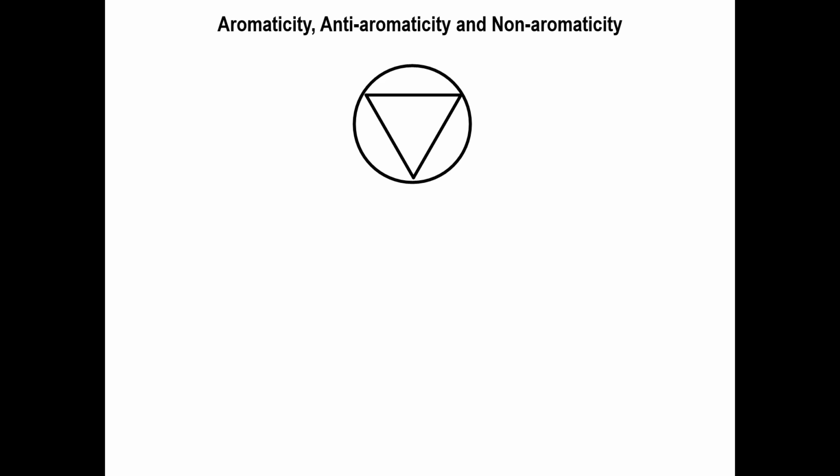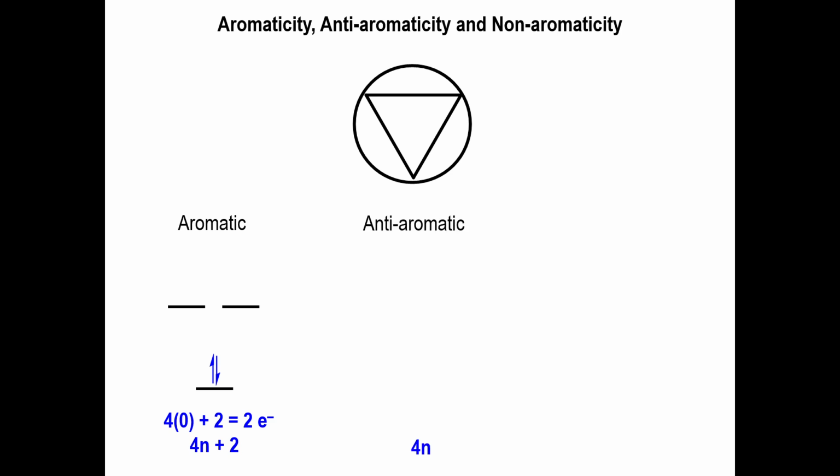three carbon cyclic structure, right? We mentioned that for this thing to be aromatic, just from the Huckel diagram, you want to only populate the lowest level, which is just one level. So you only want to have two electrons, right? That means that n equals 0 in the 4n plus 2 sequence. And what that means is that for this ring to be aromatic, because it has three carbons, that means 3 pi electrons, you got to get rid of one of those electrons. So you're talking about the cyclopropenium cation specifically, right? So that would make it aromatic. You're only populating the lowest level.